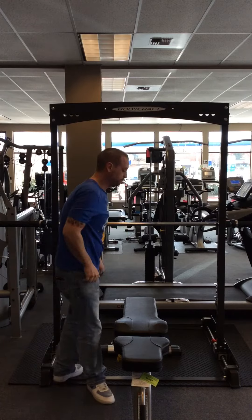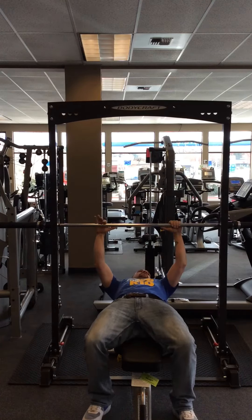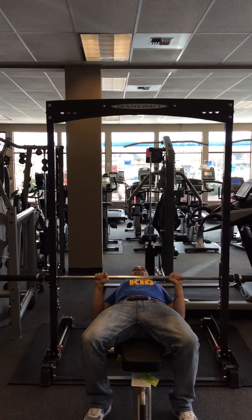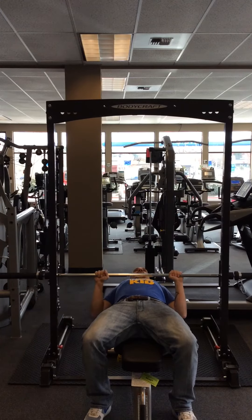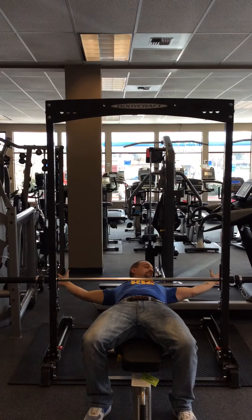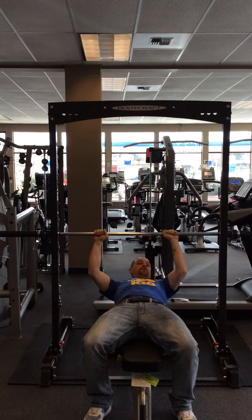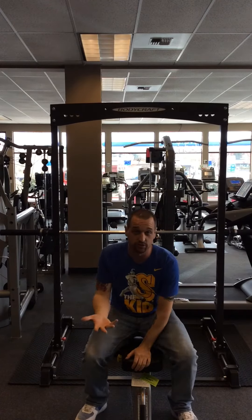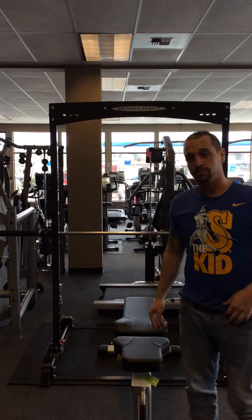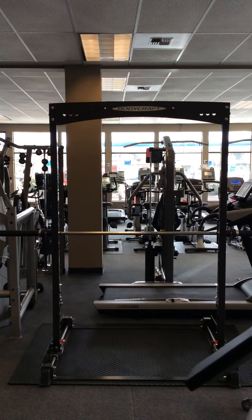We'll get down into a bench position. At this point, the bar is going to move with me everywhere I go — nice and comfortable, nice and smooth, easy to use. Right here are the safety spotters, so now it's pinned down and it's not hitting my chest. That's why it's also a great piece for kids — if they want to start experimenting with lifting, this is the best and safest way to go.